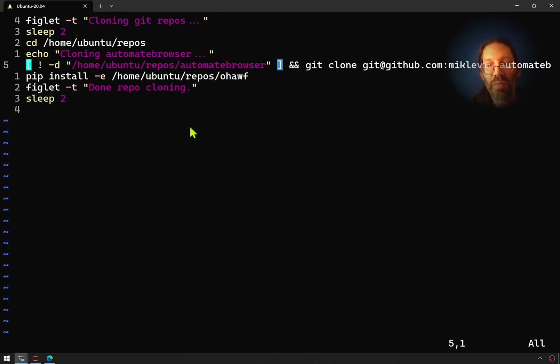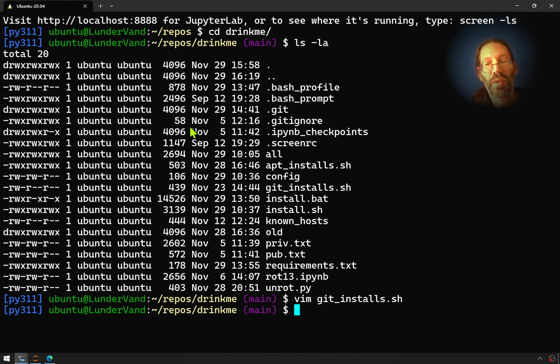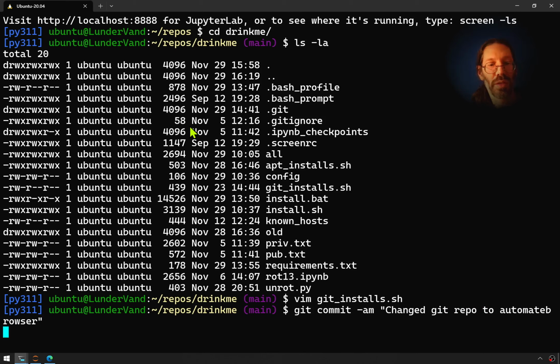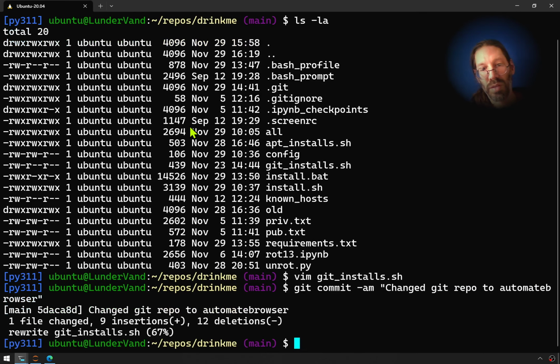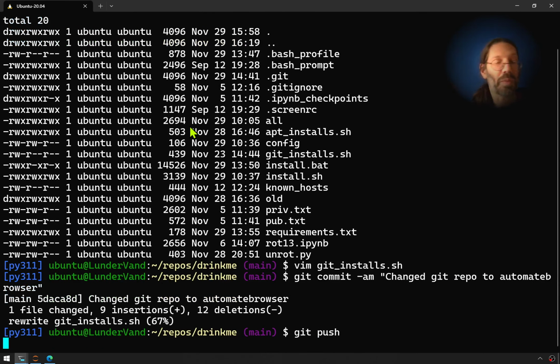Now this will be one of the repos that gets included when you follow my instructions on getting Linux on your Windows machine. Git commit, changed git repos, git repo to automate browser, git push, simple as that.